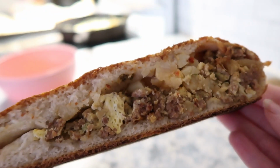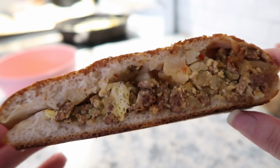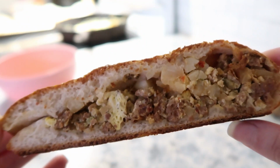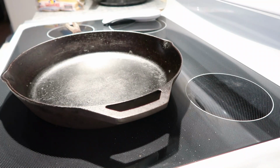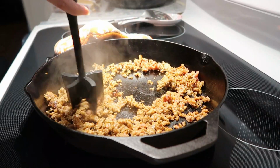So the next dinner idea is our take on a breakfast stromboli. So the first thing I'm going to do is brown up about a half pound of mild Italian ground sausage, and I'm just going to get that browned through.